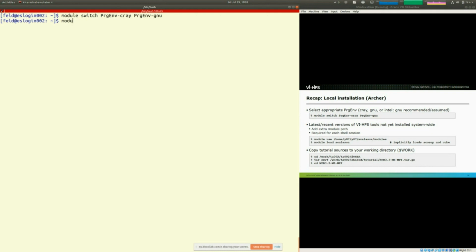We also need to do a module use to get the latest version of the Scorpio, Cube, and Scalasca tools.